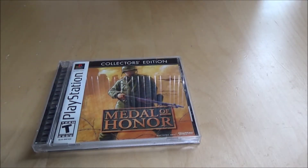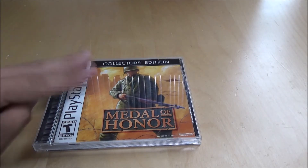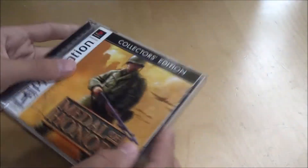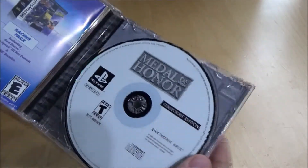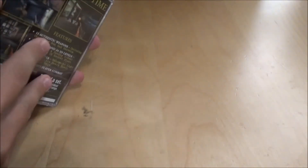Moving on to actual PlayStation consoles. First is PS1 — I only own one game because I don't actually own a PS1, though you can play PS1 games on PS2, and I don't own a PS1 memory card so I can't actually play it. It's Medal of Honor — the collector's edition. There was a time when I was going to collect all the Medal of Honor games, all the Call of Duty games, and all the Mario games. This is part of a set — there's also a racing pack and an EA sports pack.